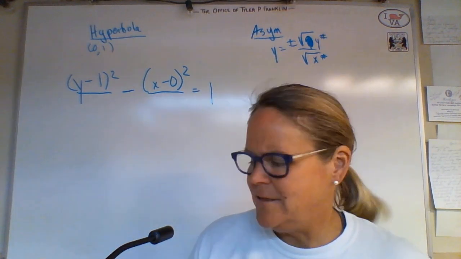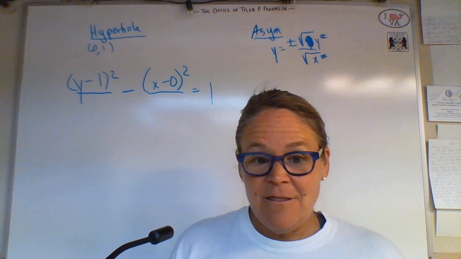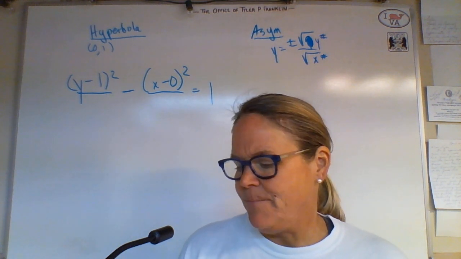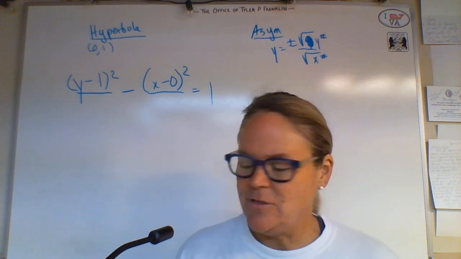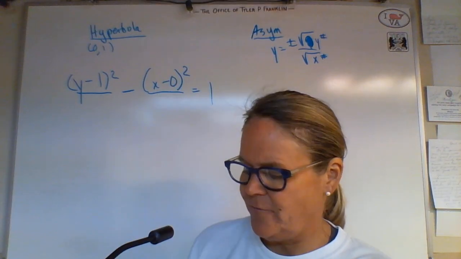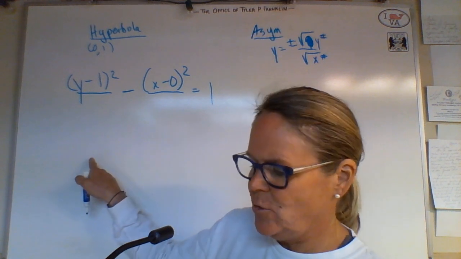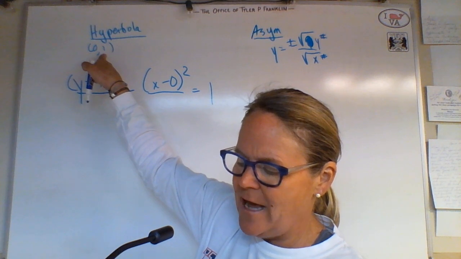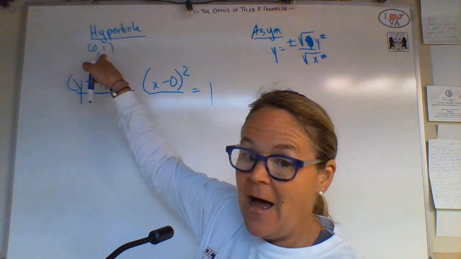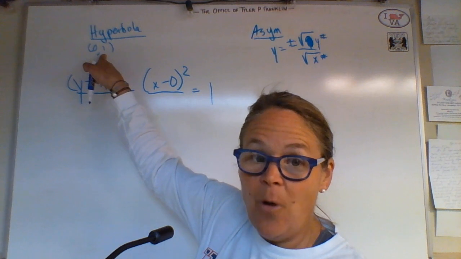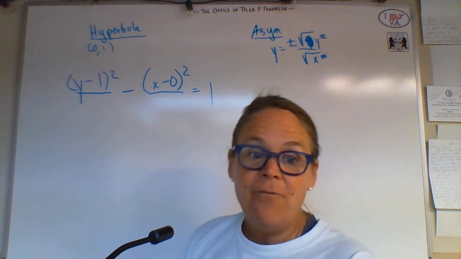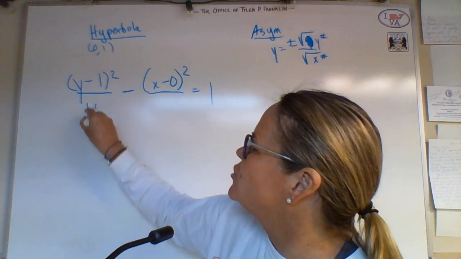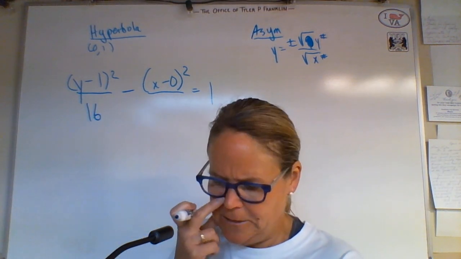Okay, so now you need the numbers. Well, you're going to get those numbers by either using the asymptotes or using the number of spots from the center. So if you look at your picture, if you counted from 0, 1, to get to a vertex, it's up at 5. So that means that's 4 spaces, 4 spaces away from the center, up and down. I'm going to square 4, gives me 16.